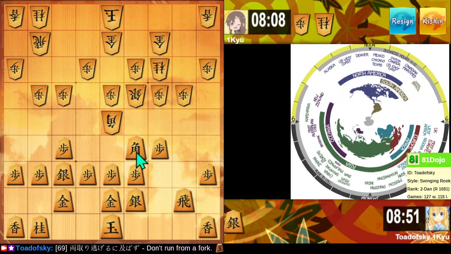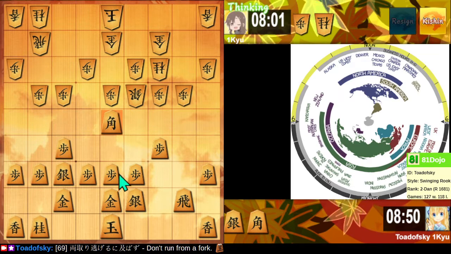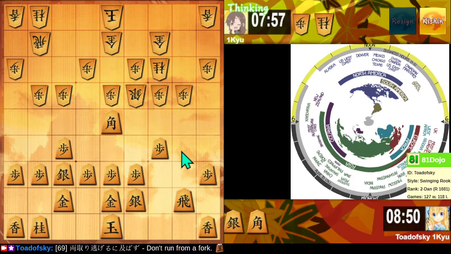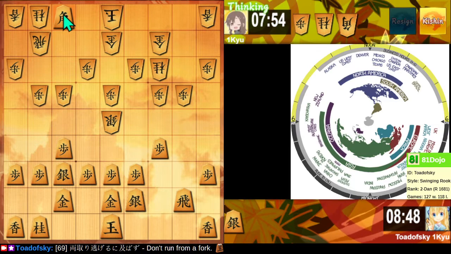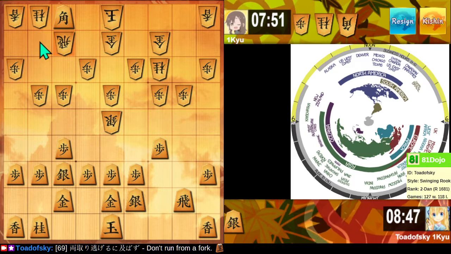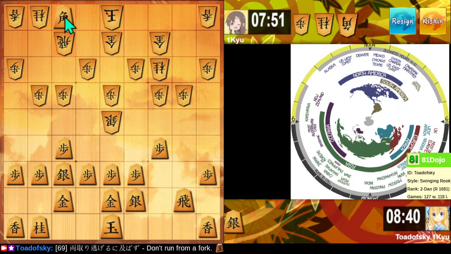This bishop drop, I guess, is also possible. I don't understand it. If silver takes, I have a bishop drop back here and I retreat, and now I've got a powered up bishop, which can actually just go directly back and harass the rook again. So that's one possibility. I could also drop a silver here and take the knight, but then the knight runs and I can't take it anymore.